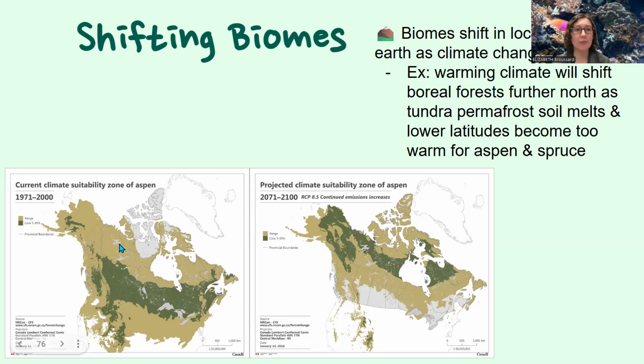In this graph, we're looking at the suitability zone of aspen, with the dark colors being where the core, the majority of them, are found, and the tan colors being the entire range of where they could be. As we can see, from the 70s to now, this is kind of where they used to be, but in the projected next 70 to 100 years, we're starting to see a more northern shift as our planet is warming. The taiga and boreal forests and the tundra are starting to shift more north, which means the aspen trees in our taigas are going to be moving north as well.